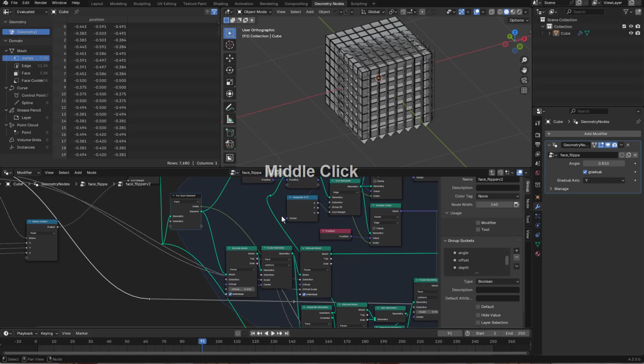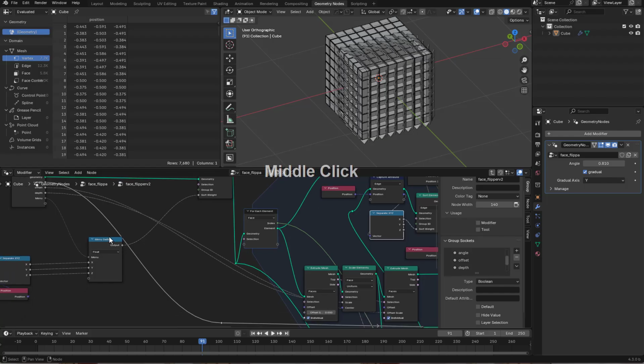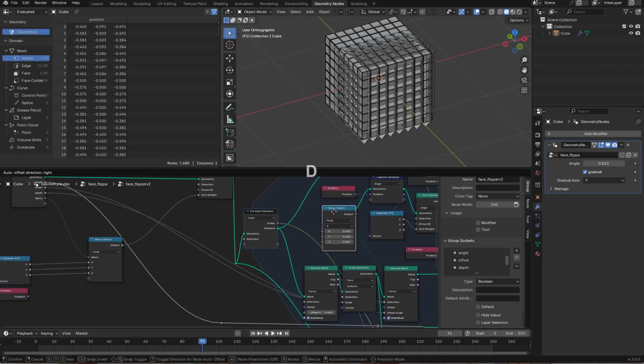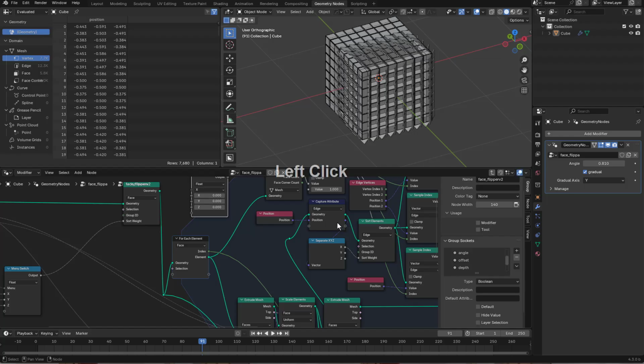Let's undo that. And all we want to do is change this up. I'm just going to duplicate it, bring it over, and try to... Is there a way we could drop it without it actually connecting to anything? There's not a hotkey for that in Node Wrangler or anywhere.